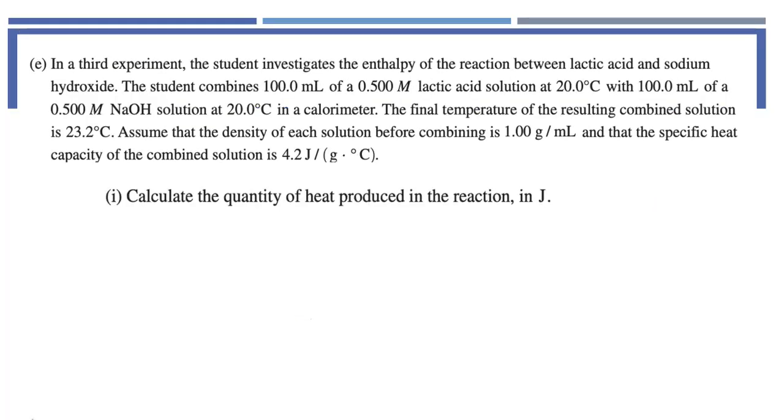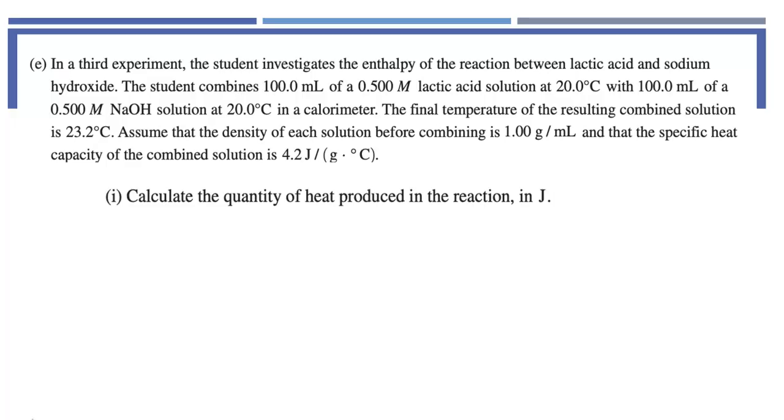In a third experiment, the student investigates the enthalpy of the reaction between lactic acid and sodium hydroxide. All right, so we're going to go into some calorimetry here. The student combines 100 mL of a 0.5 molar lactic acid solution at 20 degrees Celsius with 100 mL of a 0.5 molar NaOH solution at 20 degrees Celsius in a calorimeter. The final temperature of the resulting combined solution is 23.2 degrees. There's so much text here.